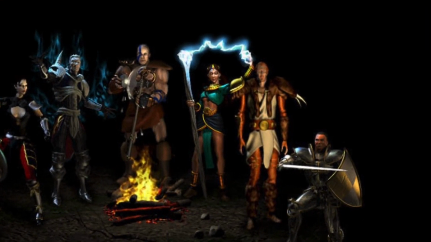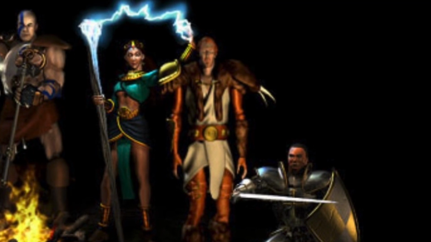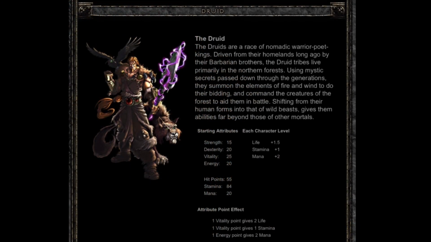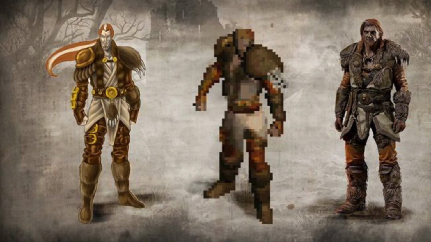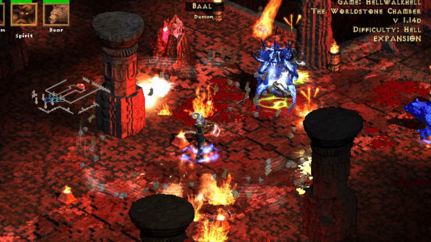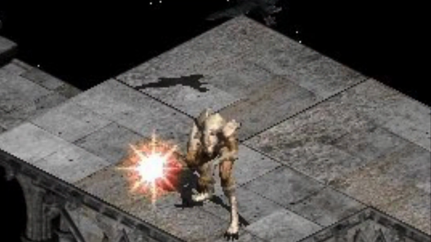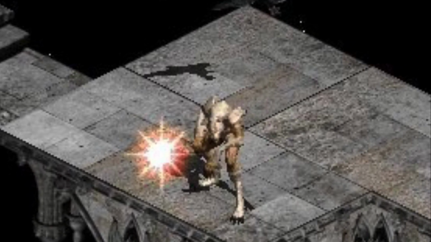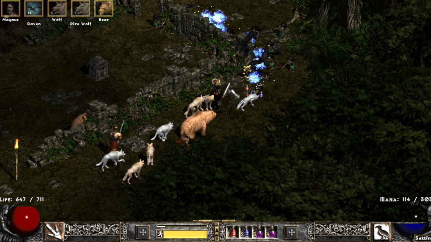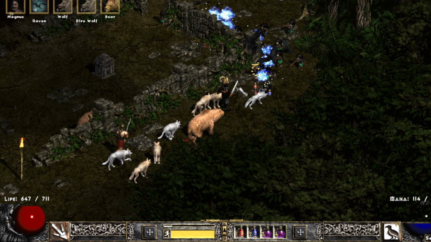Now we are to the two classes from the expansion. We'll start with the druid, since we just talked about the necromancer. The druid is the other class who can be built as a summoner. And the druid's three skill trees are elemental, shape-shifting, and summoning. So the druid's a hybrid class. You can build him really three ways. You can go a full caster build. You can make multiple different kinds of melee builds, as he can shapeshift into a werebear or a werewolf. And he also has summons. Can summon a lot of wolves and bear and other nature creatures.